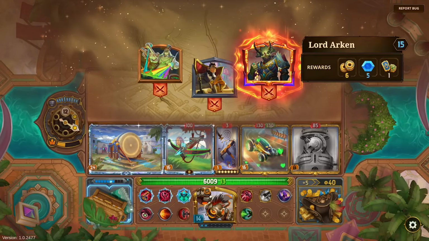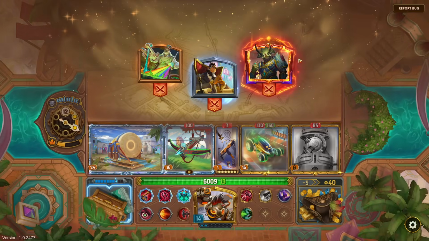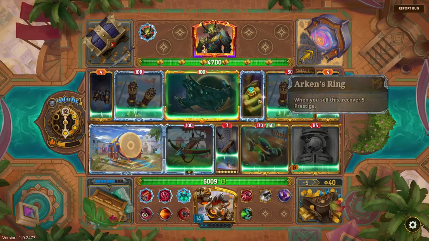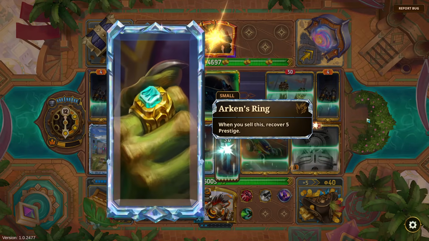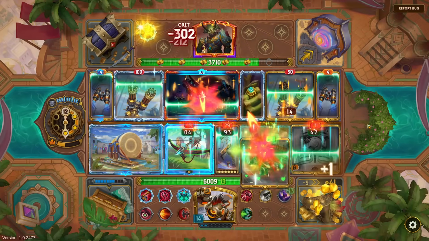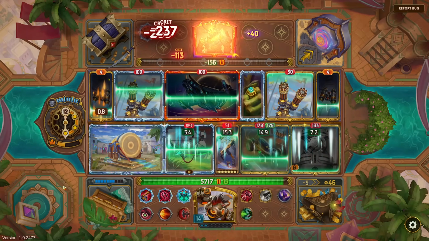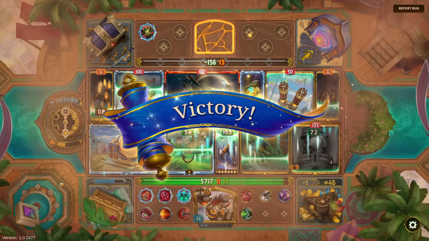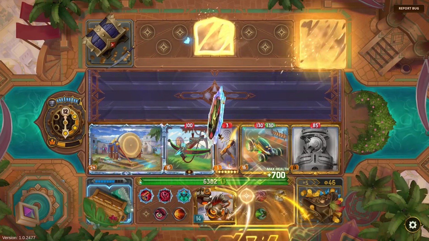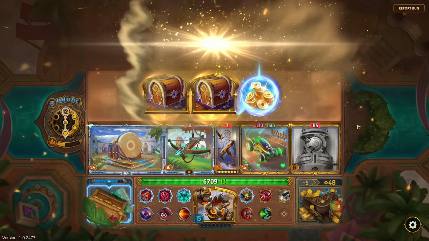I would love Lord Arkan to give me shielded. Oh. I'll keep a hope in the back of my heart, and I'm not gonna. You have a new item? Arkan's Ring. When you sell this, recover 5 prestige. Oh, wow. That wouldn't save me at the moment, but maybe if I got a second one. There we go, Unwavering. When you use an item, shield 40. I only want that so that I have some shield, because right now I have none.